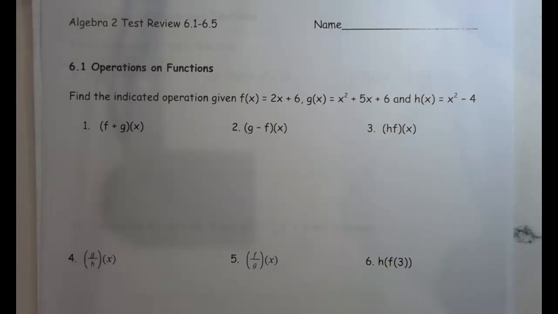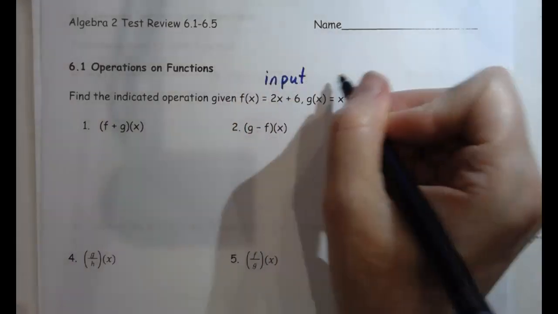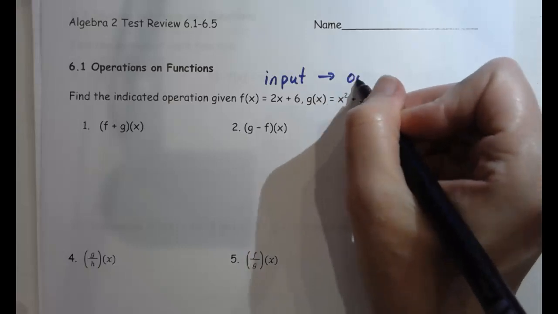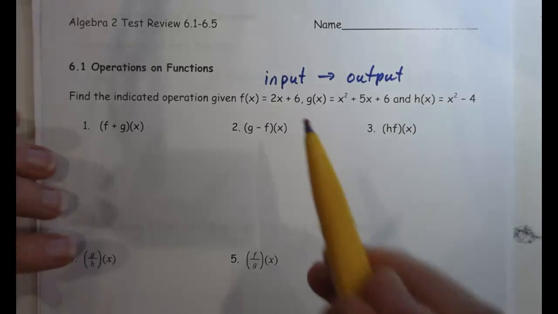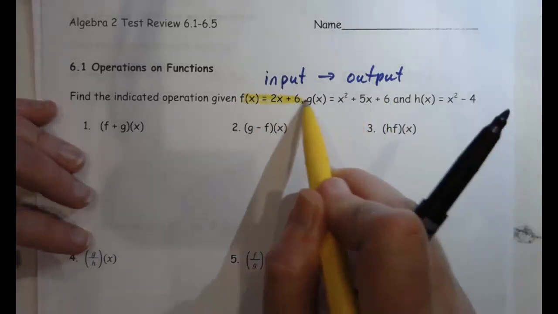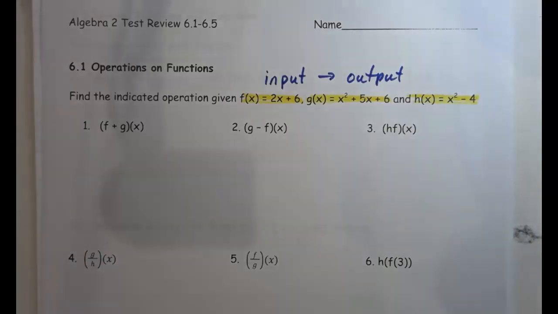Hello, Algebra 2 boys and girls, and we are going to talk about some operations with functions, getting ready for our test. So just a reminder, functions are instructions telling you what you are going to do with input values. Remember, input goes into the function and output will come out. So we've got the f function, the g function, and the h function are all given.